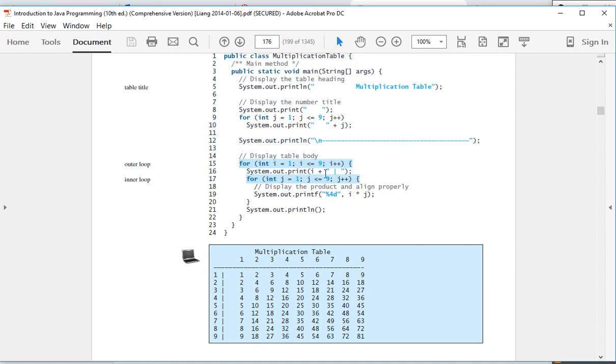Okay, so it ends this inner loop and it goes back, now it goes down, and then it prints this line, and then it goes to the outer loop, and the outer loop starts all the way over back up at the top. Now I just plussed for the first time. So I goes from 1 to 2. Okay, so 2 plus pipe right here. That gets printed for this outer loop right here.